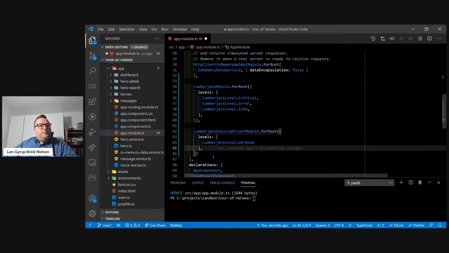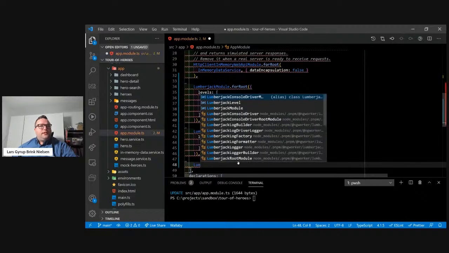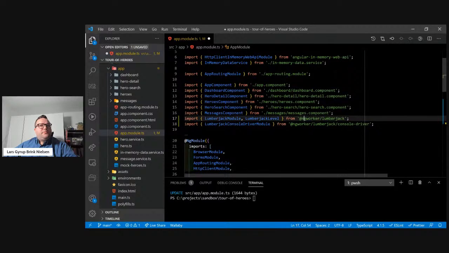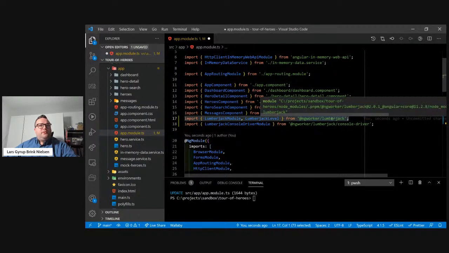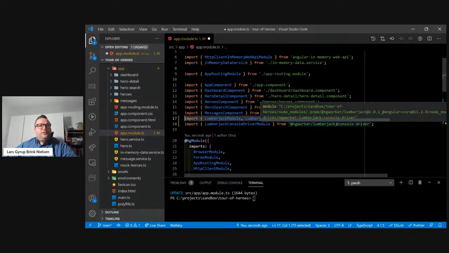Okay, so we could add this HTTP driver ourselves here. Let's go up here and see our imports, because most of Lumberjack is in this root level namespace, ng worker Lumberjack, but we actually split the two drivers into separate namespaces.